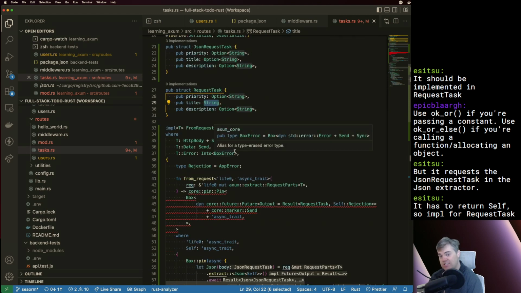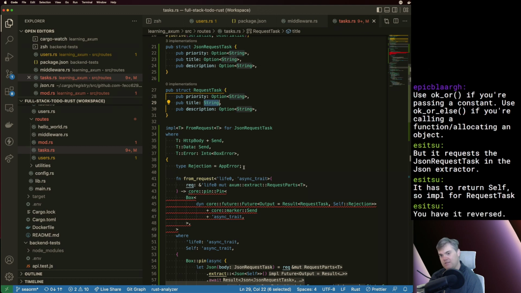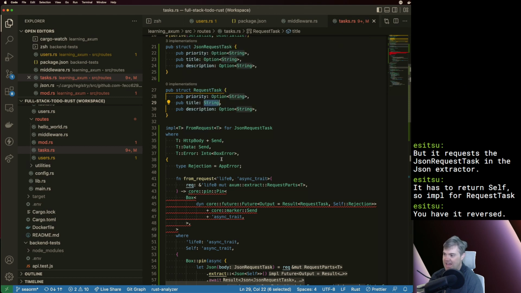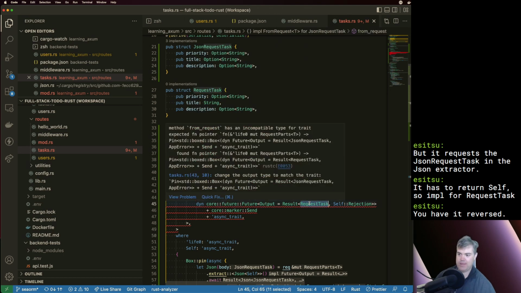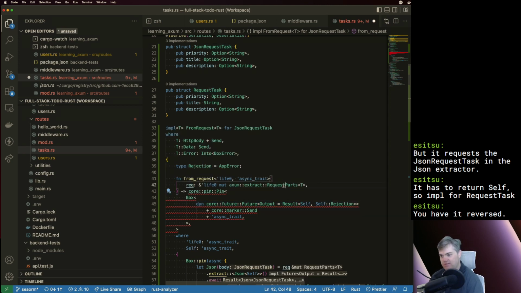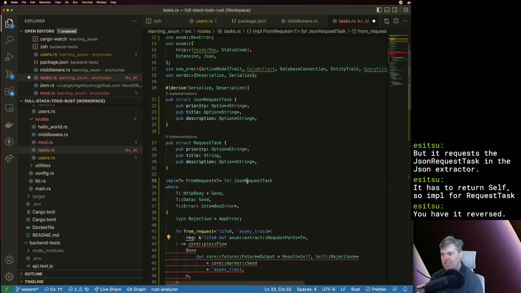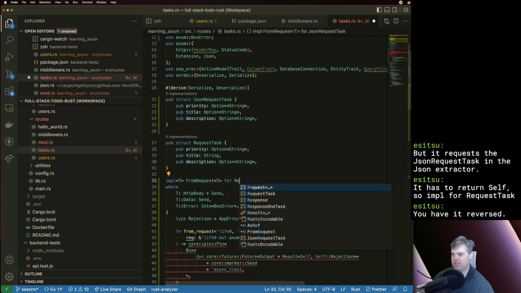It has to return self, so impl for request task. Oh, it has to return self? Oh, no. Okay. So if this has to return self, then yeah, I need to do this. Okay, I get what you're saying. Your request.